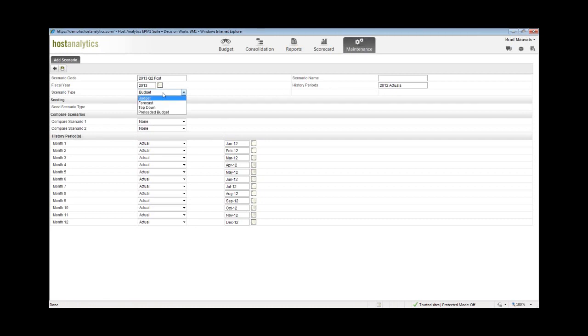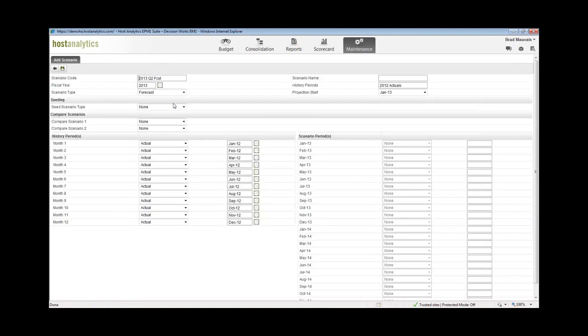Now, the reason I'm showing you this is I've used other systems in the past, and this was literally a 3-day exercise with other systems, but being a SaaS vendor, we can do it all with one screen, walking you through the process and allowing you to pick and choose what you want and create that scenario. I'm going to create this new scenario. It's a forecast scenario. That gives me a projection start date, so I can blend my actuals in with my forecast that I'm going to present.